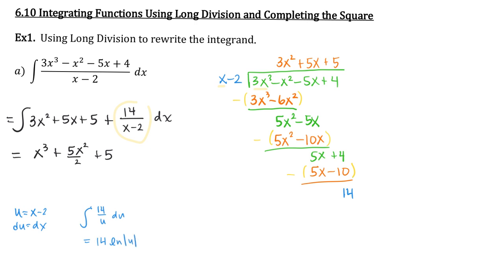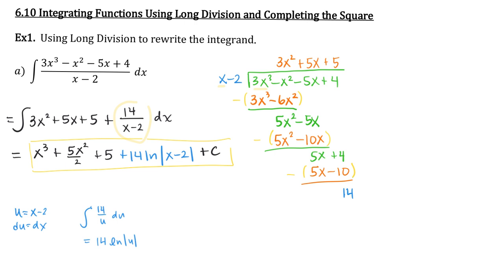So now I'm going to go ahead and put this answer. It's going to be 14 ln of what was u? x minus 2. And then this is indefinite, so I'm going to do plus c at the end. Okay, and then that's my answer. Now I said you could probably do this in your head. If you know that u is going to be x minus 2, then you know du is going to be the same as the dx, so the u substitution isn't going to mess anything up. So you could skip straight from the integral of 14 over x minus 2 to 14 ln of the absolute value of x minus 2. And then don't forget your plus c.